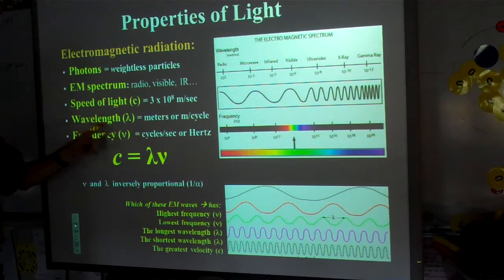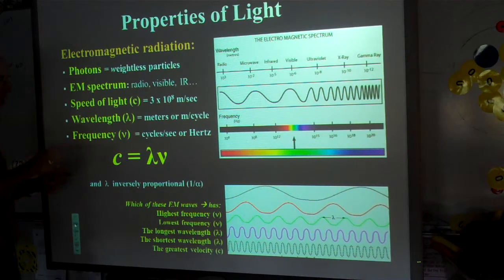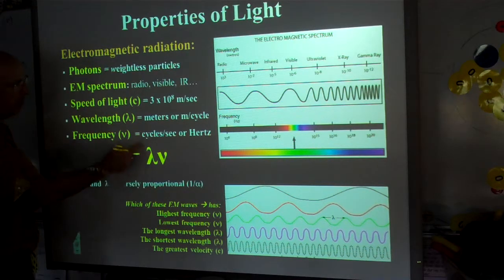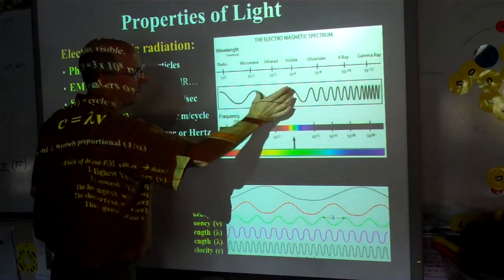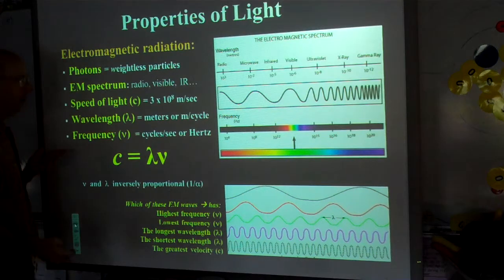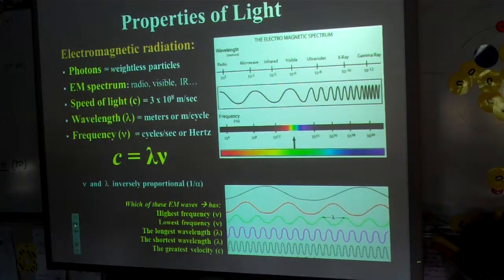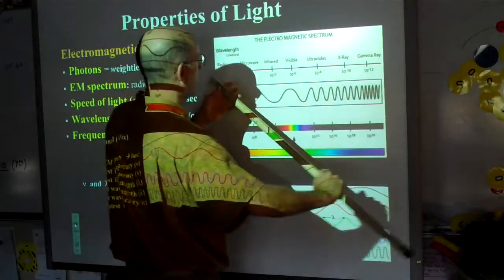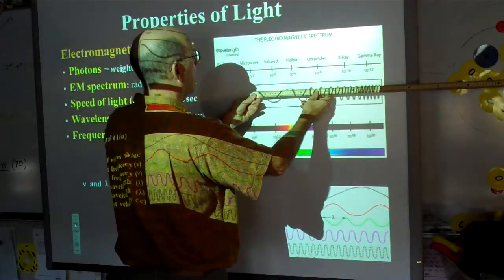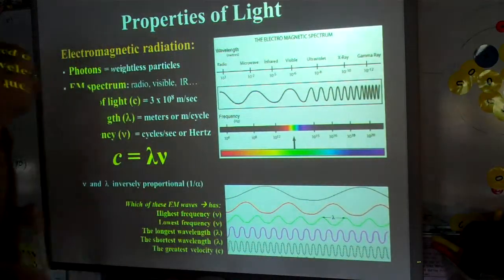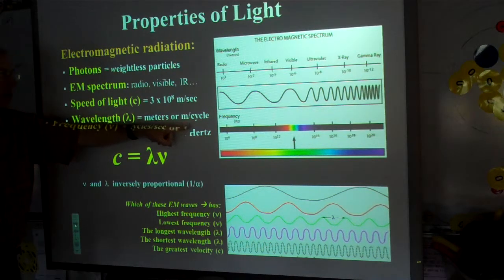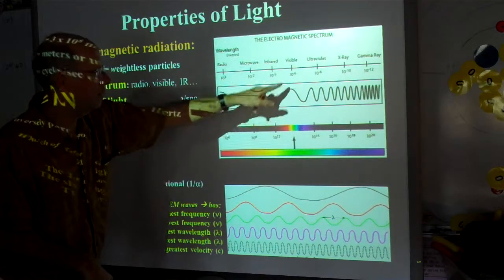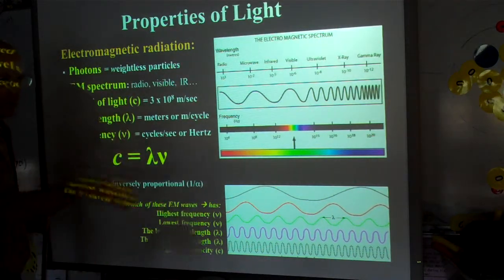Next, wavelength. And wavelength is this crazy, crazy letter. It's called lambda. Lambda means the meters, how long a wavelength is. If you go from the top of one wavelength to the top of the next wavelength, that would be one wavelength, and we would measure that with our meter stick, and we would say, aha, this right here is about 0.15 meters, that wavelength right there. So lambda means the meters. Sometimes this is also called meters per cycle, with one cycle being one wave, from the top to the top or from the bottom to the bottom.